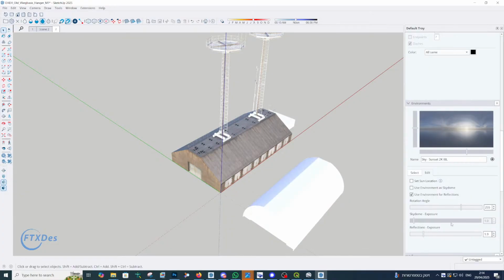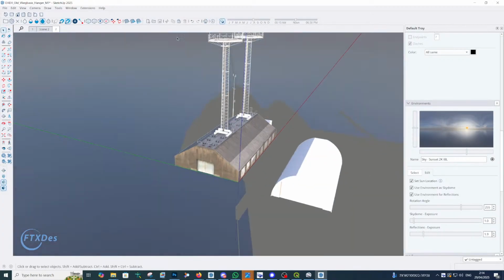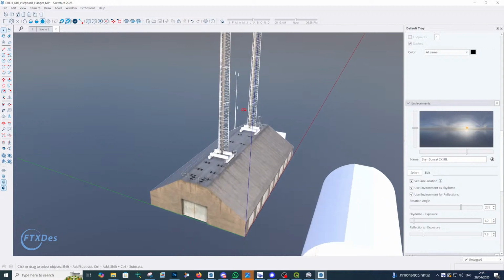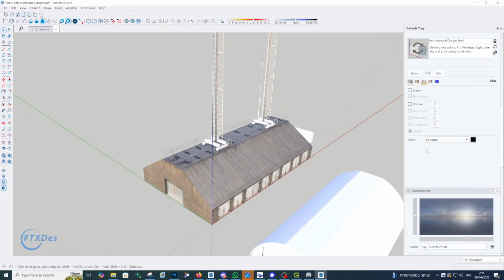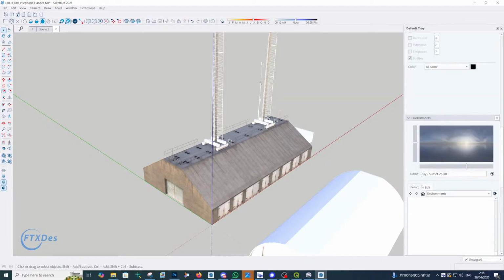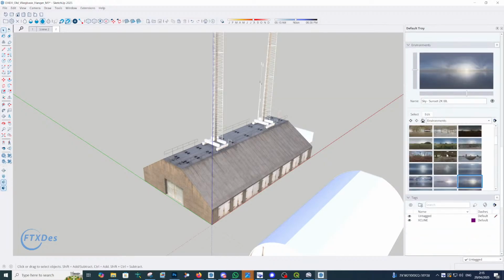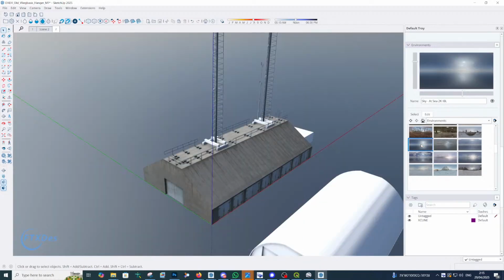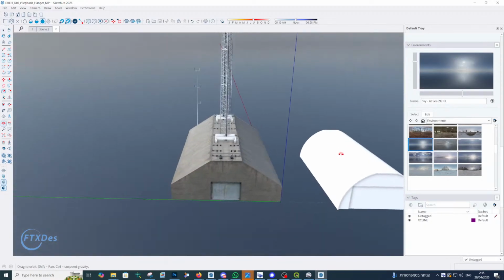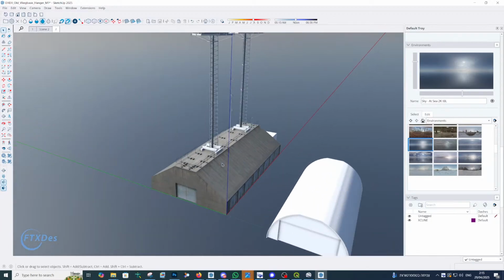That's good. Use sun location and simply turn off that one. Okay. Set sun, set environment. I don't like this environment. Let's try to pick other environments. Select all the environments as you know. They are here. Okay, that's two. Okay, this one is nice. Let's use that one.